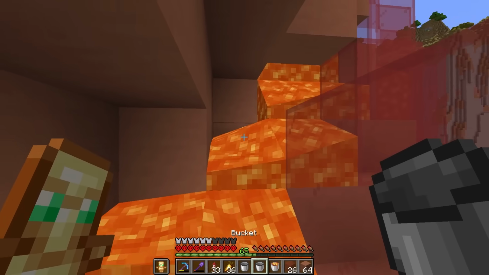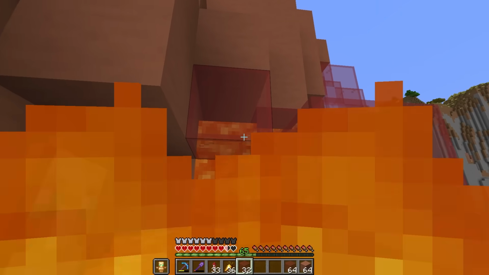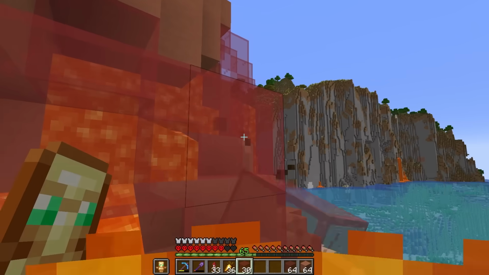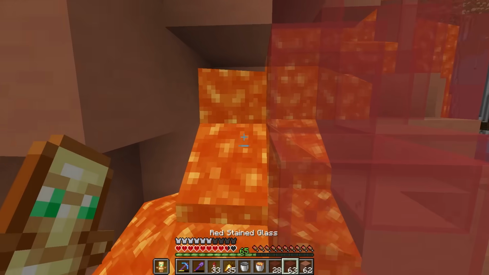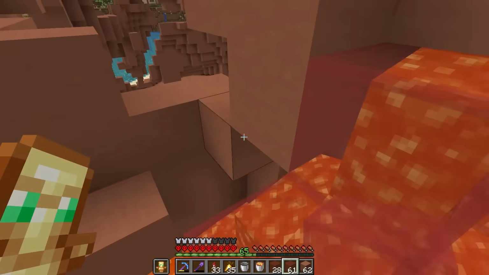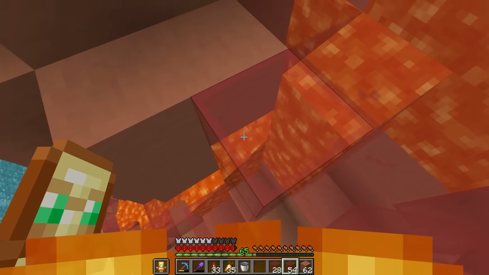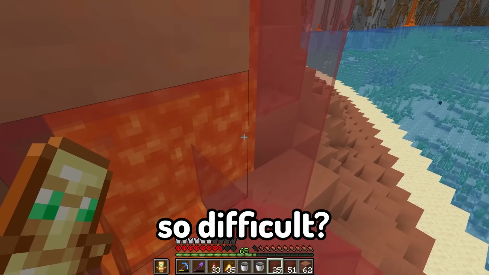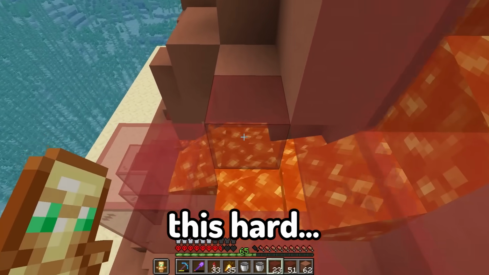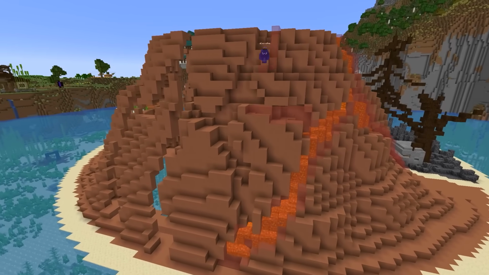Yeah, this might be the most painful thing I've ever built. Dealing with blocks to hold lava in to make it look pretty still, and then dealing with the flowing lava, and then dealing with glass that will still sort of look like it's a part of the terrain, and then burning in it is the most... Why on earth did I decide to make this so difficult? It did not have to be this hard. But trust me, the end result will look amazing. You just gotta stick till the end.